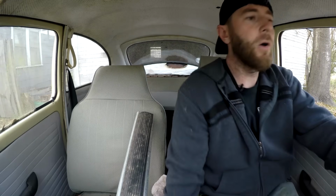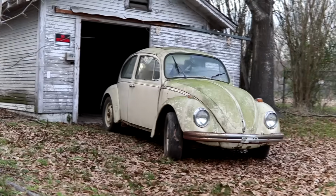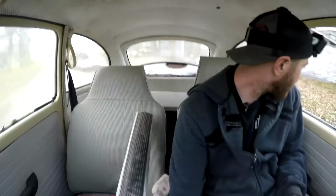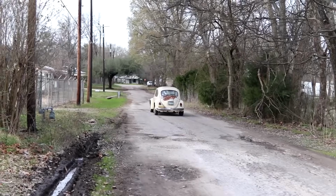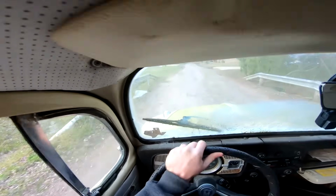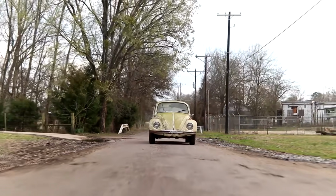Well, straight out of the barn, we're gonna put her through her first obstacle course of a muddy ditch. Try to hit it kind of fast. Come on, girl. Oh yeah, we made it. So the handbrake works pretty good. Oh, I'm getting too excited trying to jump the gun. I think that choke needs to be a little bit adjusted, but we ain't really let her warm up much anyways.